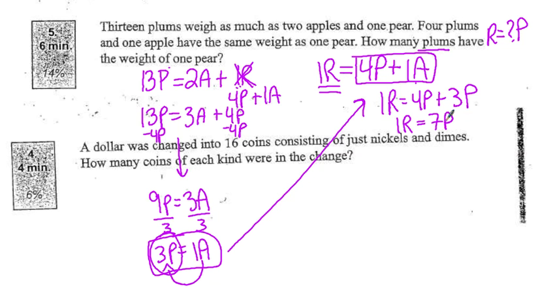So if I go back to my thing, it says how many plums have the weight of one pear? Well one pear we said was r. Here I've got one pear and it is equal to 7 plums. So that is my answer. And that's how I can solve that problem.